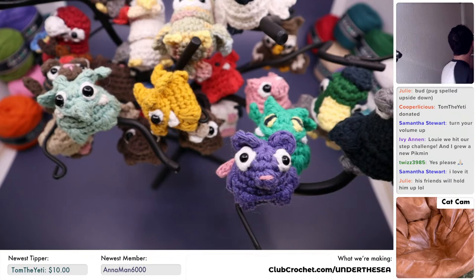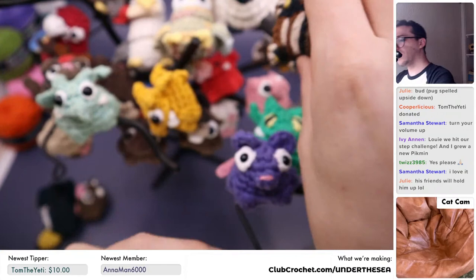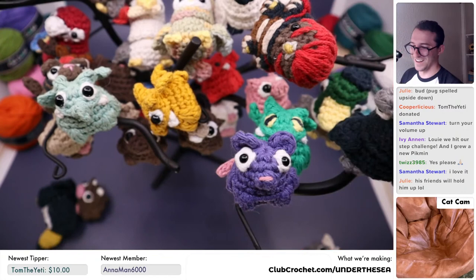We've got left a, we're going to have to replace this one, I think, but actually, you know what? We can get Ganon in here. I think Ganon, cause Ganon's got a little finger puppet addition. I think we might actually be able to just stick him on the end of one of those, which is kind of funny. That's super funny. A cow.